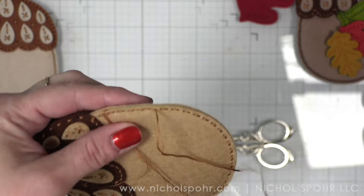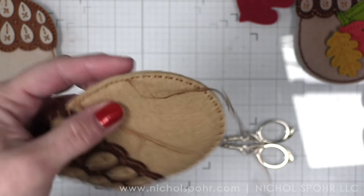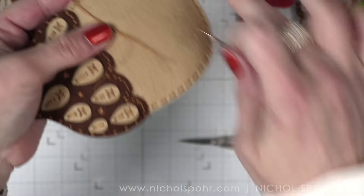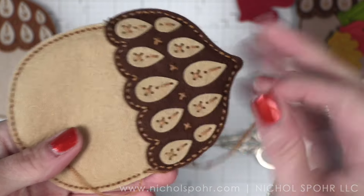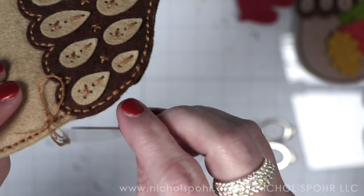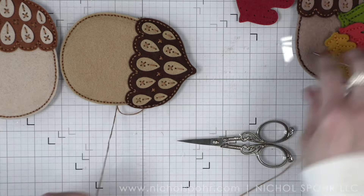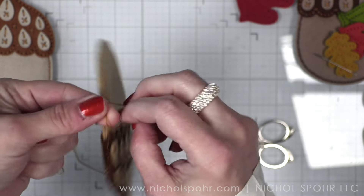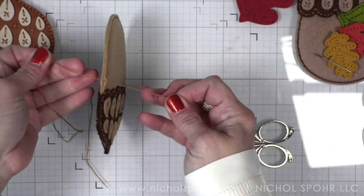Yes, you can use these dies to die cut from paper, so if you like to stitch on paper and you want to create a paper acorn, paper pumpkin, or paper reindeer you absolutely can. Look at the stitching — see how you don't have a traditional back stitch? The reason we go up and down every other stitch is because we don't want that traditional back stitch look on the back where we have long stitches. It looks nice on the front but looks bad on the back — that's what we're avoiding by going up and down every other hole. Once we're back where we started, we take those two ends of floss, tie them into a little knot, snip the end, burying that knot between the two layers. And that is it for the acorn.